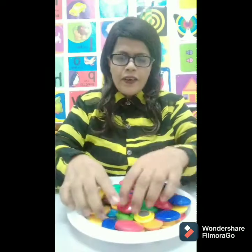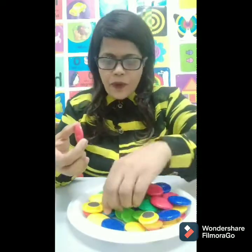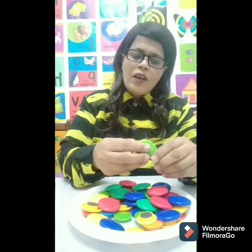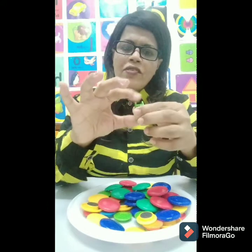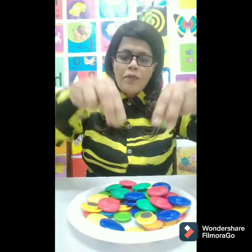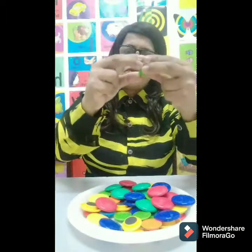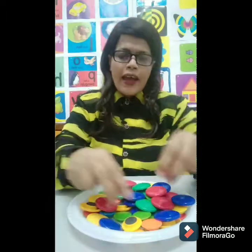So we'll go together. Red. Pick the red. One red. And the one same, this is the bigger size and another one is the smaller size. Green, this is smaller. So by that way, when they attach two magnets together, they will check the size. So they will see, and still encourage them to hold them and make it fixed with three fingers. They will fetch and put, and give another container to put it back.